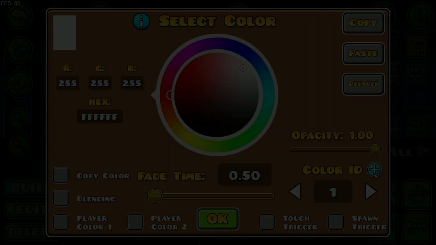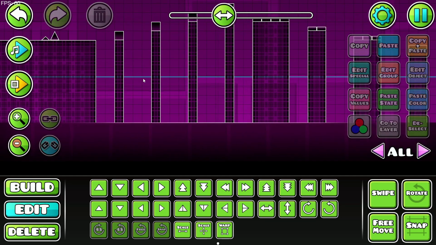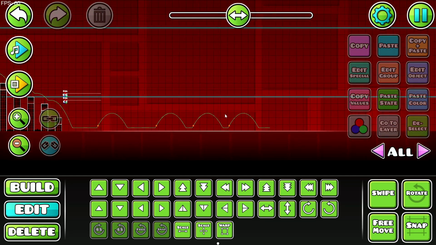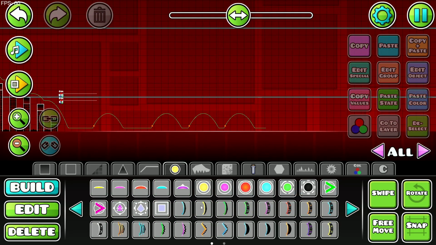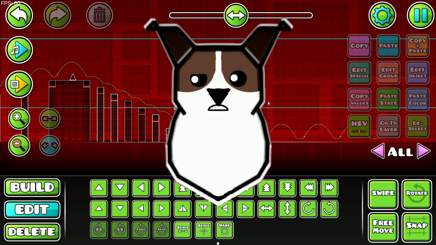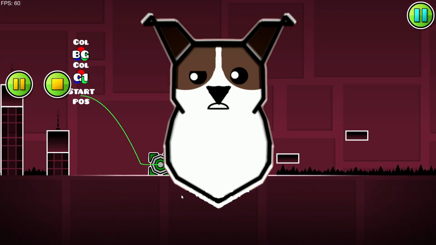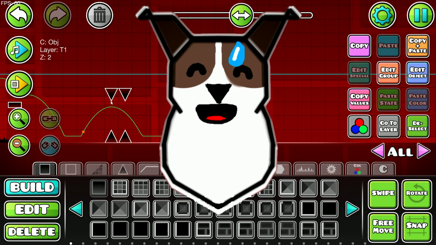Then we get on to the red part. Ooh, 50 seconds of gameplay. So now I gotta first check how long this part is before I get to the final ship part, and let me just do that real quick. Now, in this part was where I really began to spam staircases absolutely everywhere, which wasn't that smart.